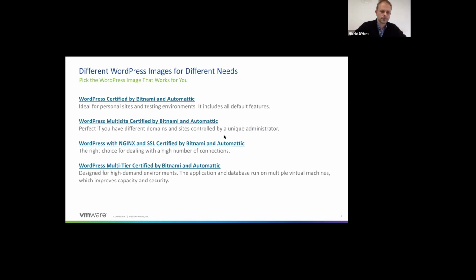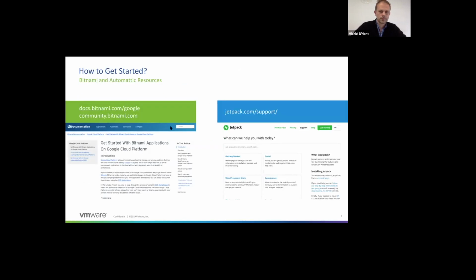If you have any questions about the Bitnami configuration, you can check our documentation at docs.bitnami.com/Google, or you can ask a question in community.bitnami.com.